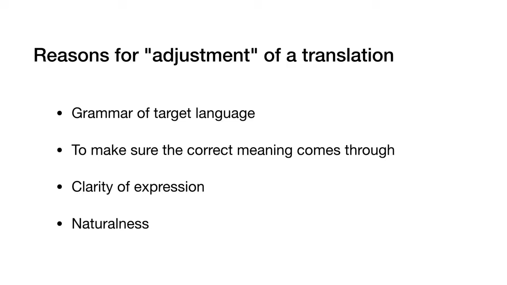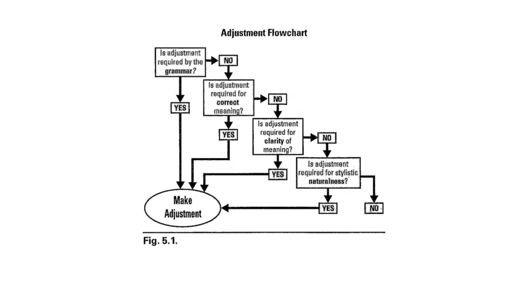He says to make the translation sound more like the way that we speak English. Now, he provides this chart, which is meant to be a sort of flow chart between these areas, and the meaning of this chart has to do with hierarchy, so that grammar is the most important. So if the grammar requires it, then yes, you have to do it. But even if the grammar is okay, you might be required because of the meaning, or if that's all right, maybe the clarity, and if all that's correct, you might still make an adjustment on the basis of naturalness, and that's an area that's probably the most controversial among different translation committees and adherents.